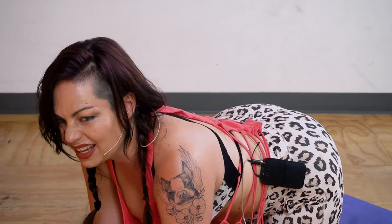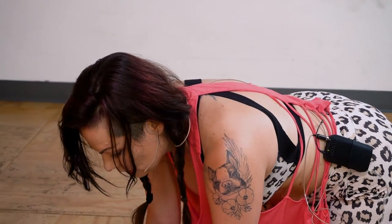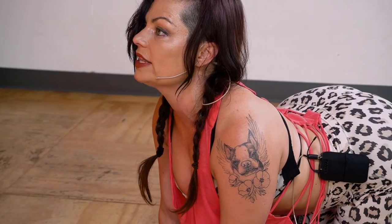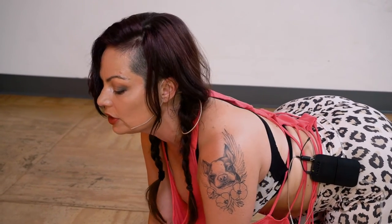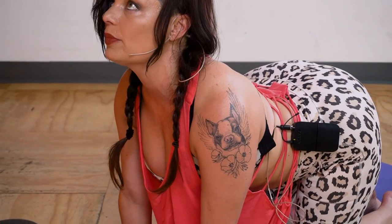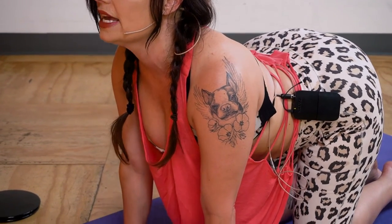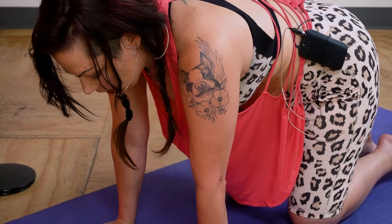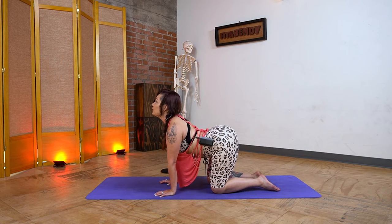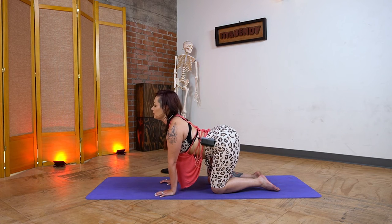So let's just not. So as you're doing this, hopefully you're starting to feel those upper back and armpit muscles and the way they work to bring your sternum forward. So you can imagine that if you had a flashlight right here on your sternum, that you were trying to shine that flashlight up the wall in front of you towards the ceiling every time you lift up. Let's stop with that sternum flashlight shining up the wall. See if you can get your muscles to shake just by doing this position.